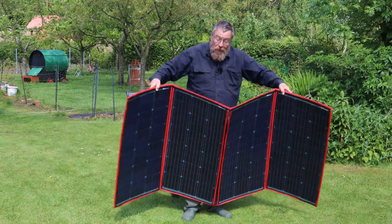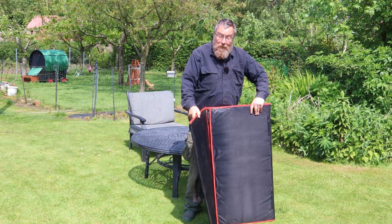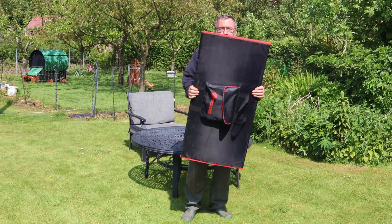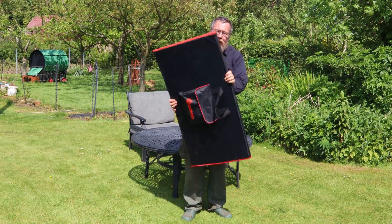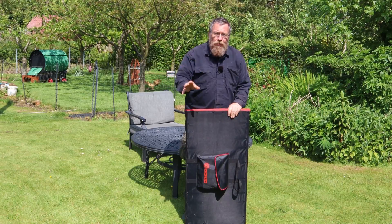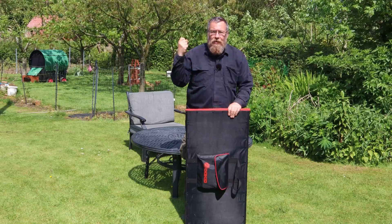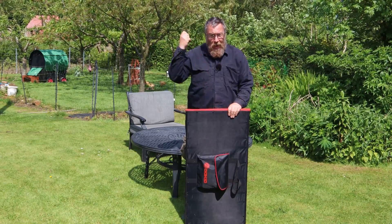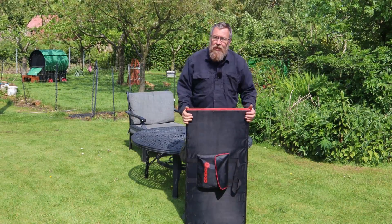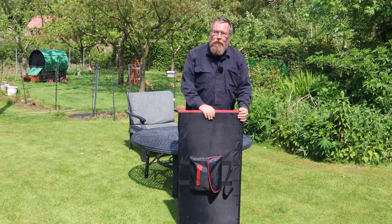This is a folding panel — they're brilliant for things like camping and caravanning. It's another big multi-hundred-watt unit but you can fold it up and put it in the boot of your car when you're done, which with the rigid panel we looked at earlier wasn't possible. The rigid panel uses monocrystalline technology with a lot of glass, whereas this folding panel uses thin film and is therefore much more resilient to being moved around.